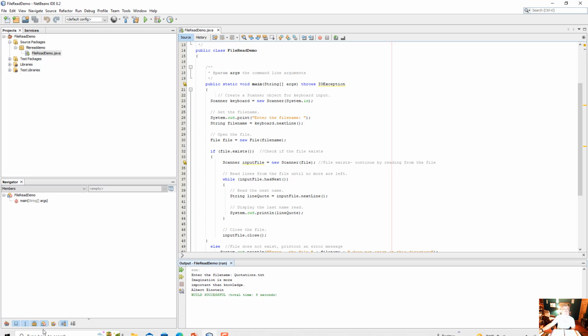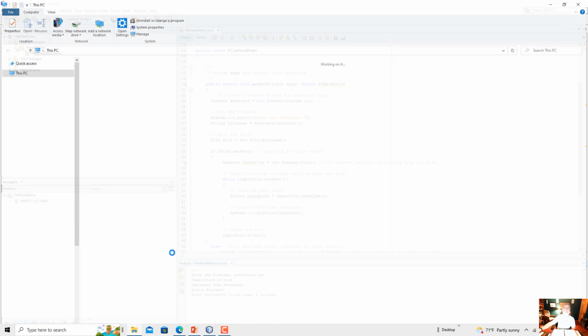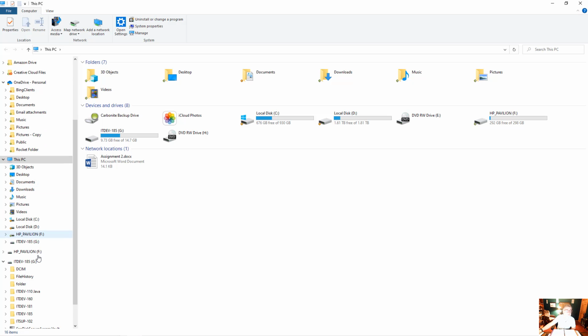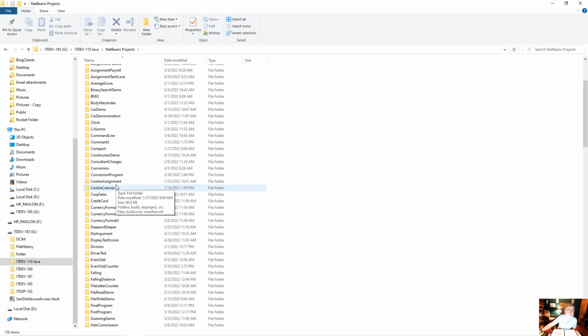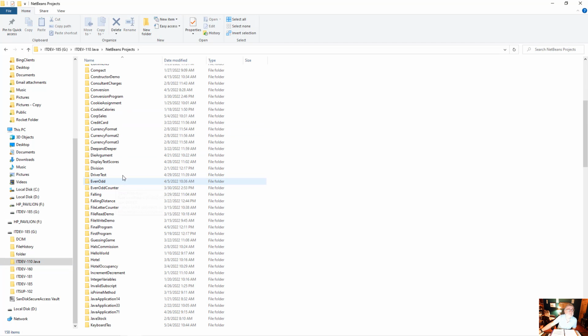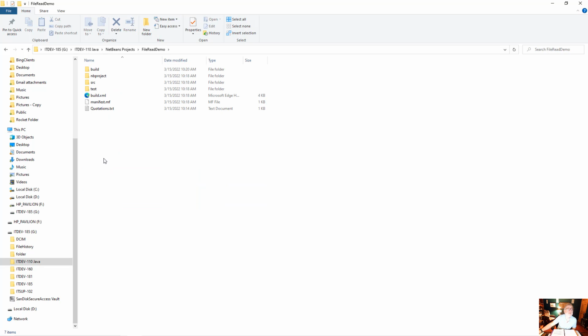Now let's look just real quick at where I have this. This is the FileReadDemo. So I go to my NetBeans projects, FileReadDemo, there it is. And we go into src, here's my FileReadDemo.